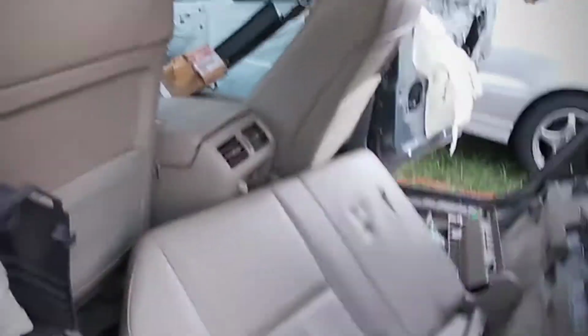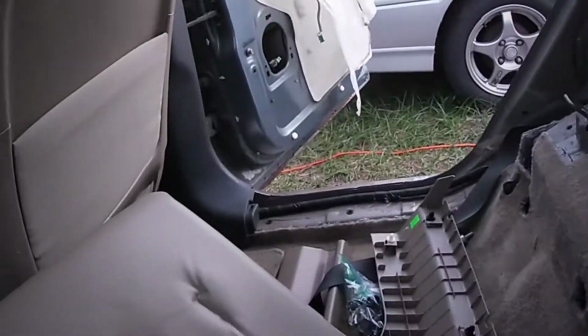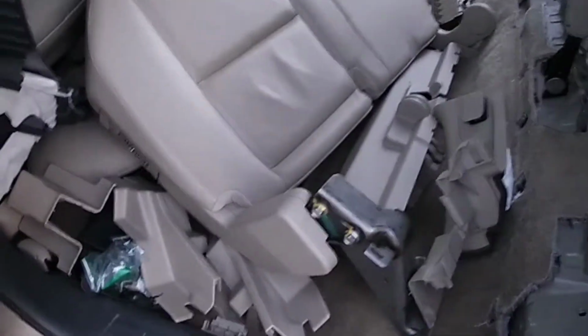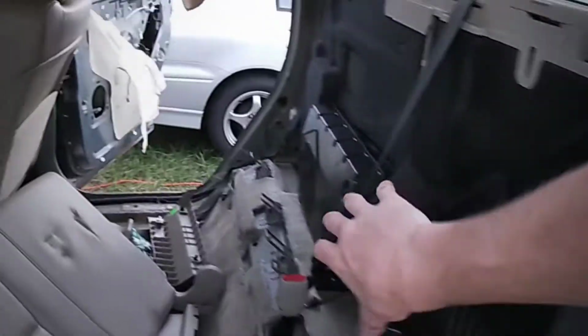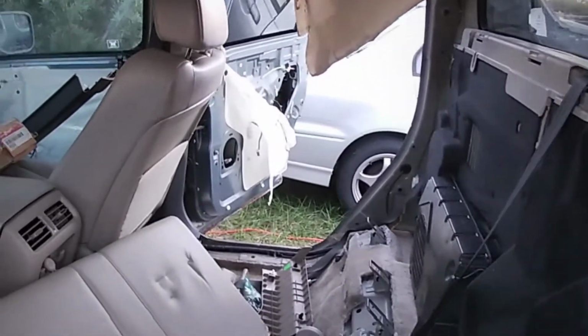Ready to start throwing this interior back in. I had to get some etching primer for that seam there where the paint had burnt off where we were welding the shell there. I don't know how well you can see it, but the rest of this mess is going to be put up. I got to put this back piece in first, and then the rest of it can go in. I'm just going to put it in the way that I took it out, just so I know it's the right way to do it.